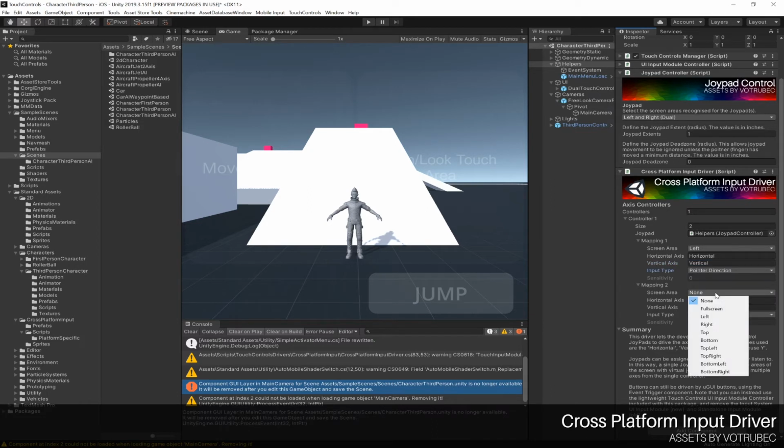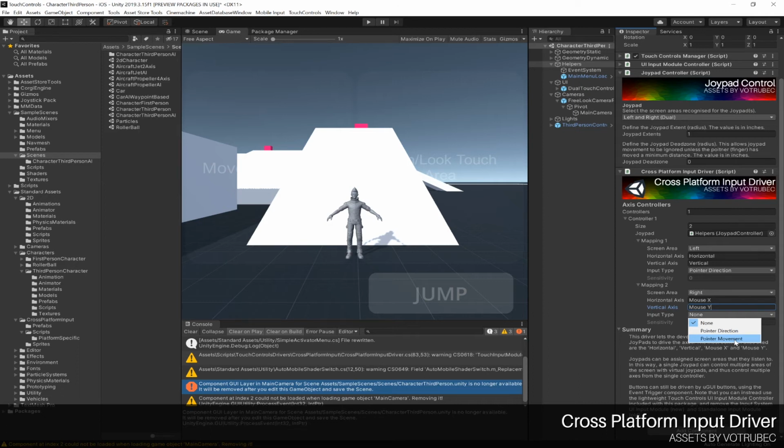For the right-hand side, we're going to be using the mouse X and the mouse Y axes. And that doesn't mean we're going to be using the mouse, it's just the standard cross-platform input has decided to use the mouse X and the mouse Y as the named axes. And that, again, relates to the old input system. And in this particular case, we're going to use a pointer movement.